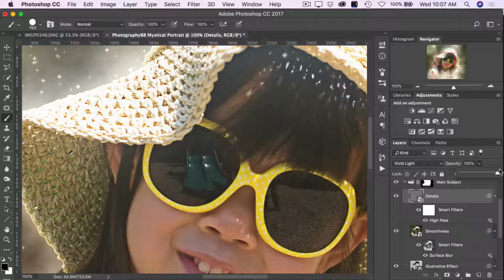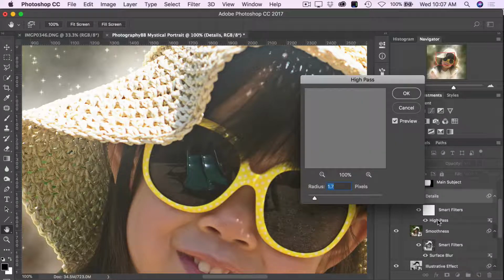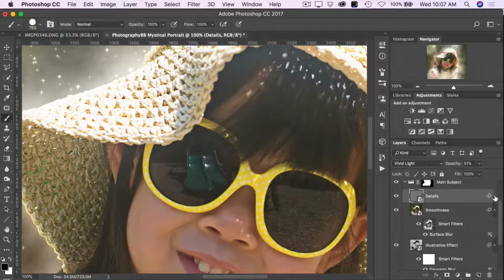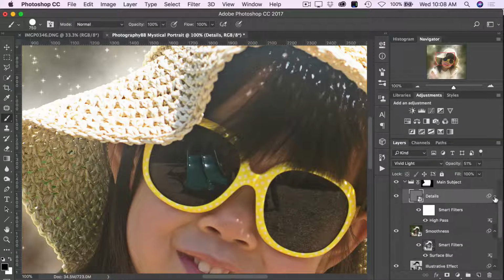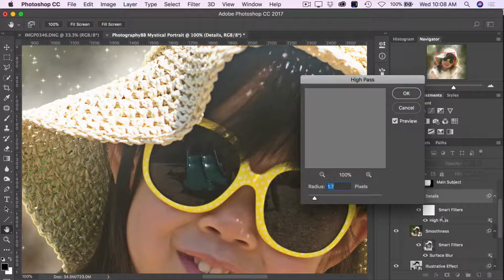Now the other way to adjust the sharpness is by double-clicking on the high pass filter. Now if you don't see it in the layers palette, check to make sure the layer effects toggle is open by clicking on it here at the far right side of the layer. So now we can double-click on high pass and make adjustments to the radius to increase or decrease the sharpening.